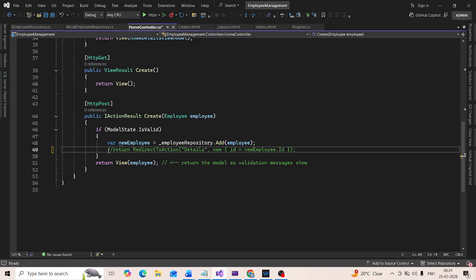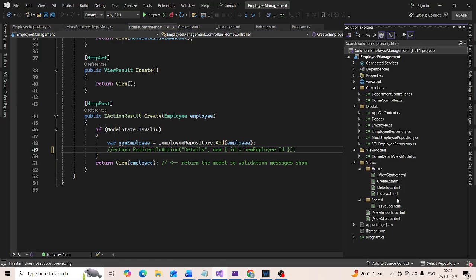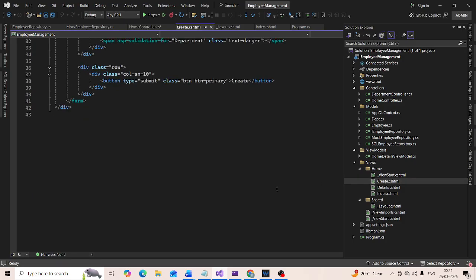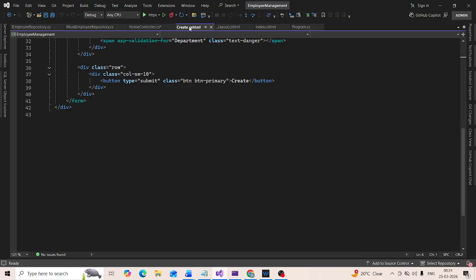Next, on our create view, we want to display the total number of employees that we have in our employee repository. So where is the create view? This is our create view.